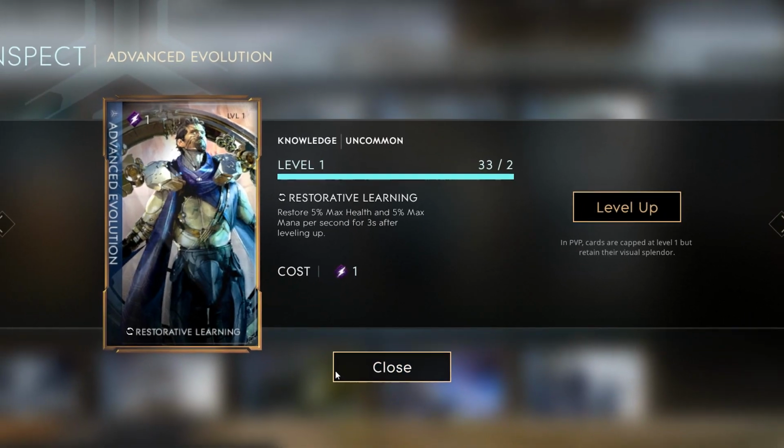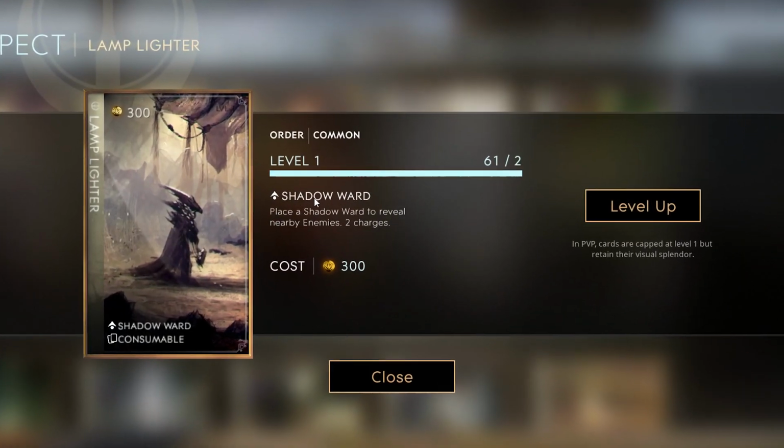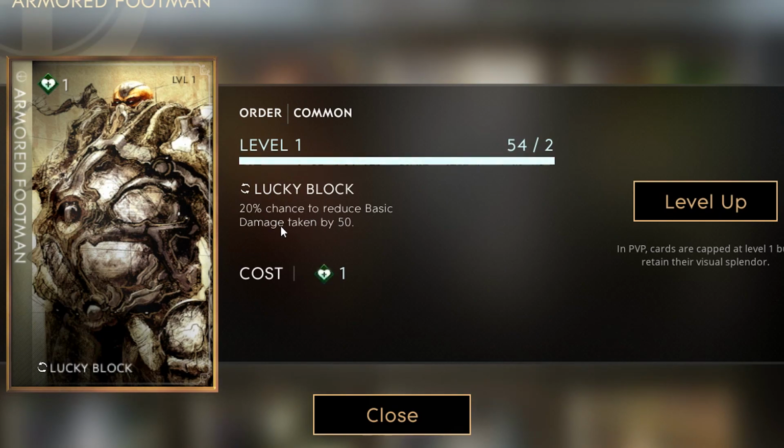And that's it for the knowledge card. Let's go to order. This is basically a Shadow Ward. You place a Shadow Ward, you get 2 charges. Obviously, I've used that card, and actually, I've used it on a carry deck. I made a carry and chaos deck. It's really good to stay alive.